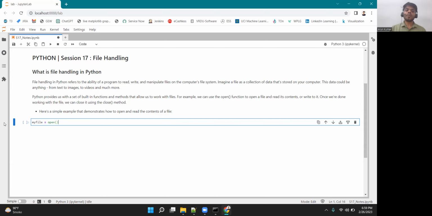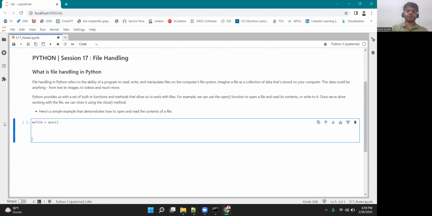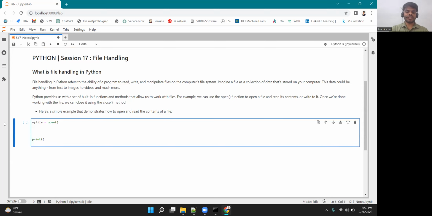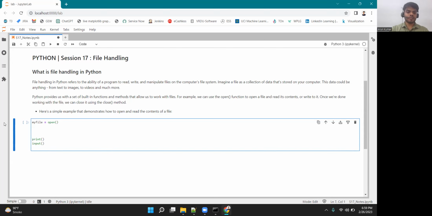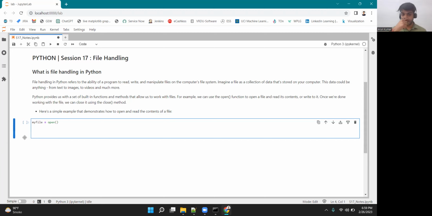Open is a function, just like you have too many functions, like you have print functions in your Python, you have input functions in your Python, you have length function. In a similar way, you have open function, which lets you open the file. What is the syntax of open? Of course you're calling a function. This particular will attempt opening a file, but what file? What parameters do you give? The very first parameter that you're going to give is the file name. And the second parameter that you're going to give is the mode.